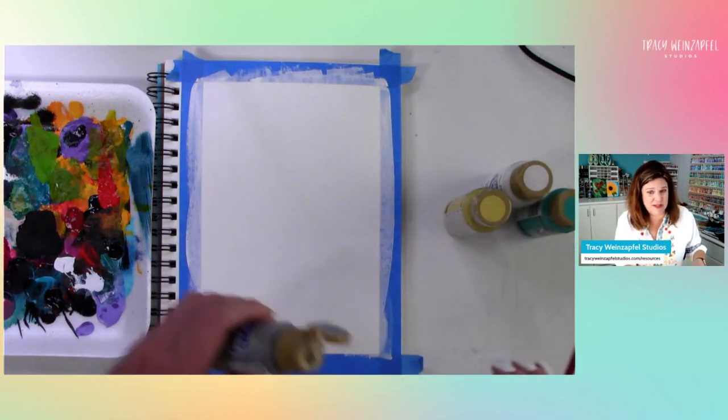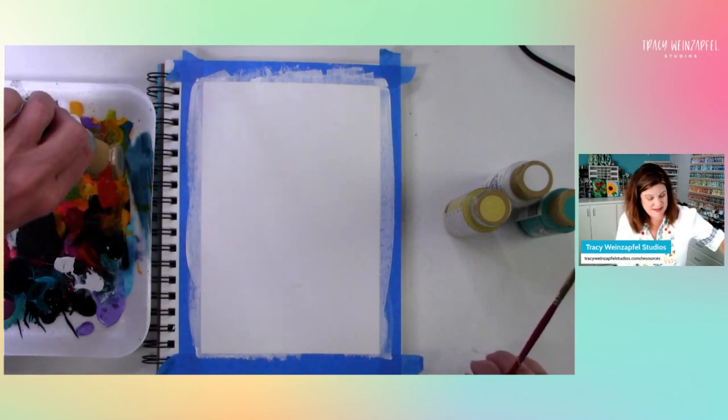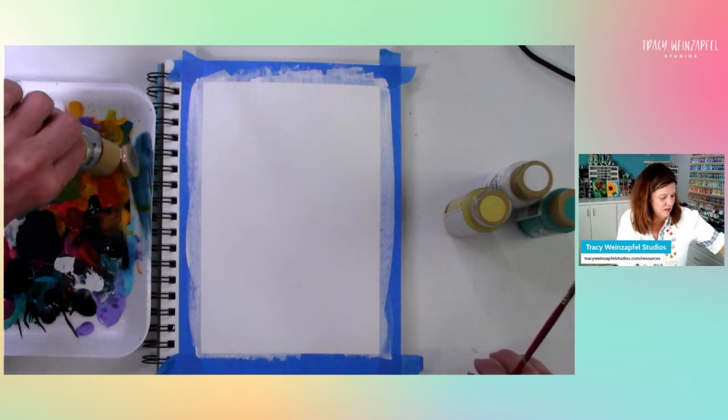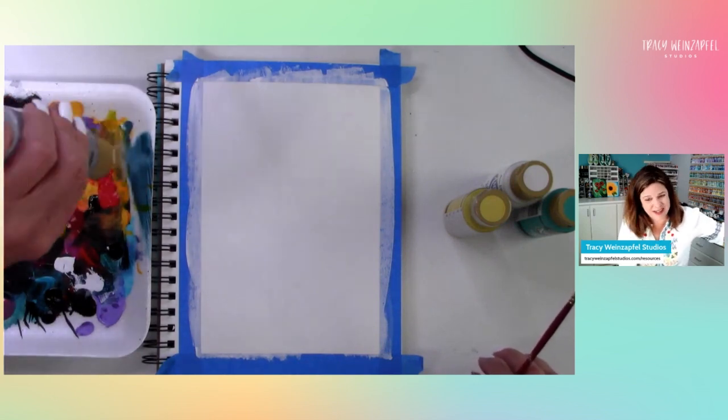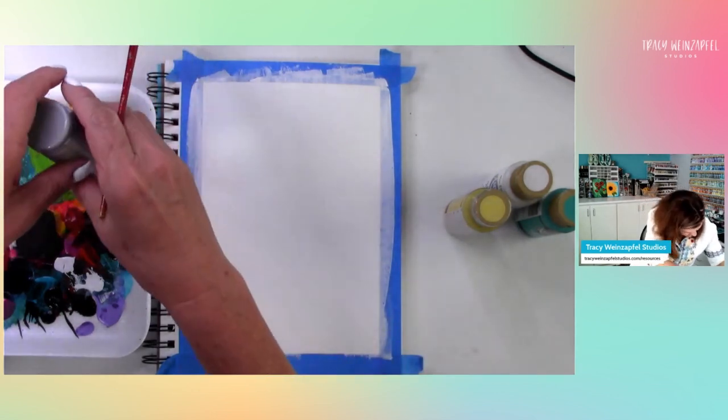So I'm going to put these on my, sorry, this is my paint palette. I love mixed media night too. Okay. I don't have a lot of paint left.